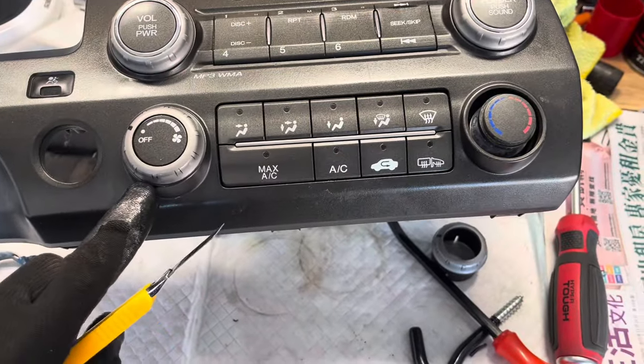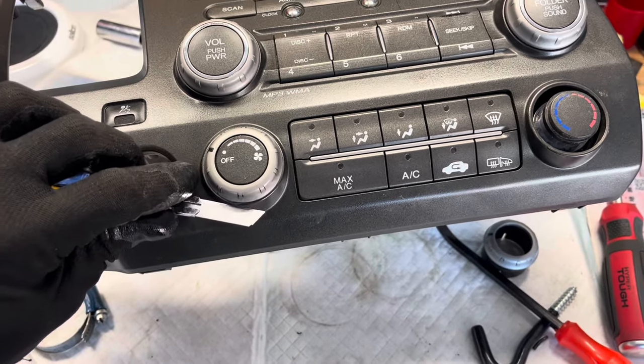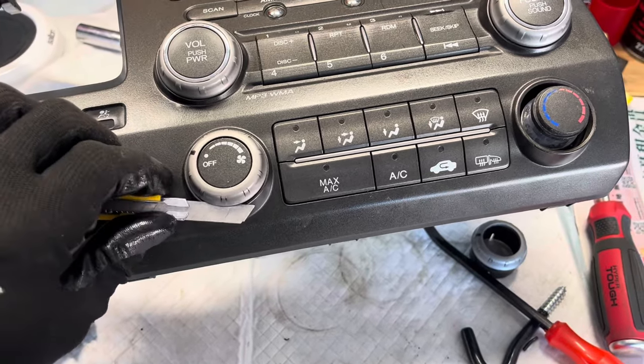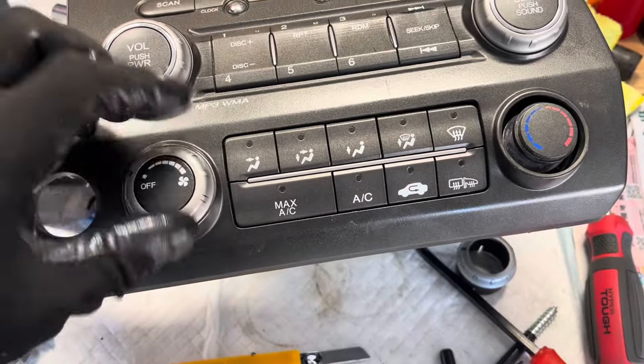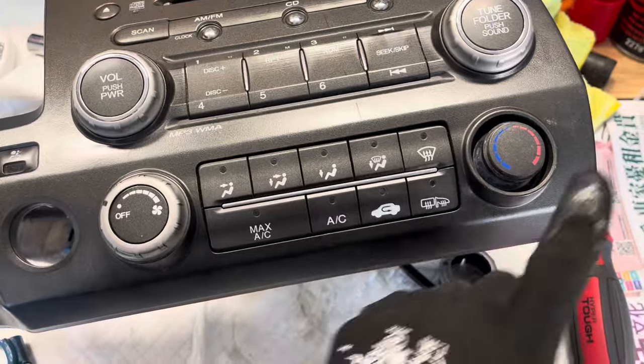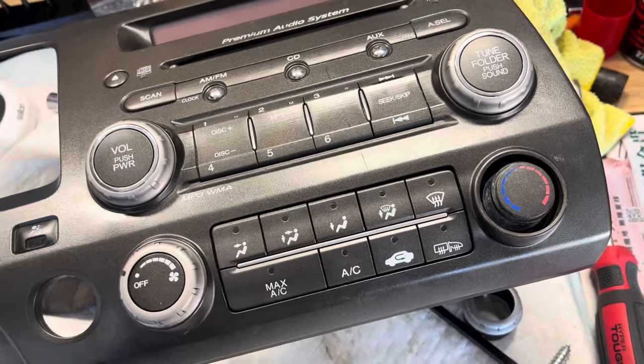These knobs are a little bit tricky, but here's how I did it — I just used a razor blade and they pry straight out. I got it started with the razor blade until I could get my screwdriver under there and then worked it and popped it straight out. That's how you get these two off, and then all the screws behind are really straightforward — just undo it all and it slips right off.